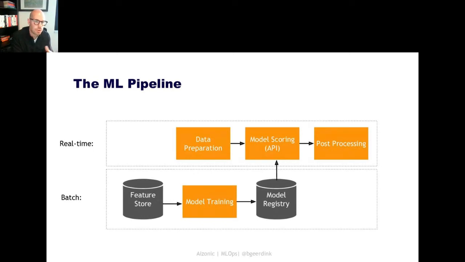For example, the model gives a score of 0.85. Okay, what does it mean? Okay, that means in our system that we will show an advertisement to the customer. Or let's say you have a classification system. The model gives the result of 5. Well, that number 5, what is that? Okay, my post-processing system knows that number 5 means that, let's say, a credit card transaction is approved and the money can be paid, if you're doing, for example, fraud detection or so.